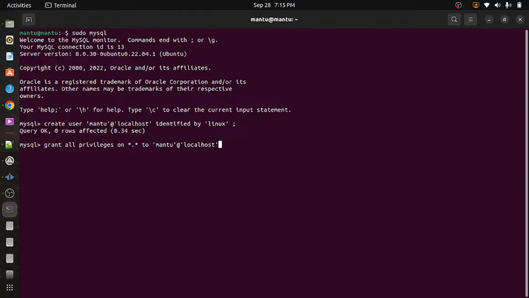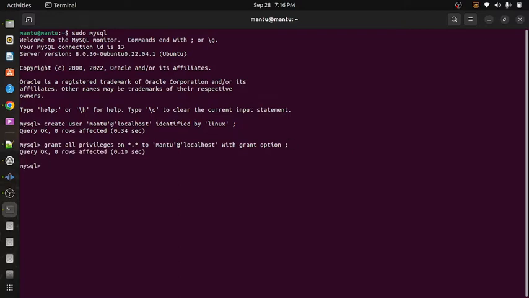Okay, and then with grant option. Okay, so this is the grant all privileges on to this user with grant option.